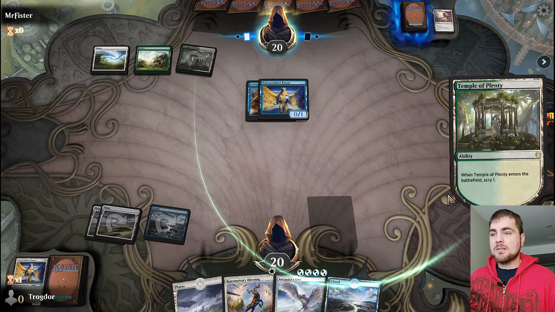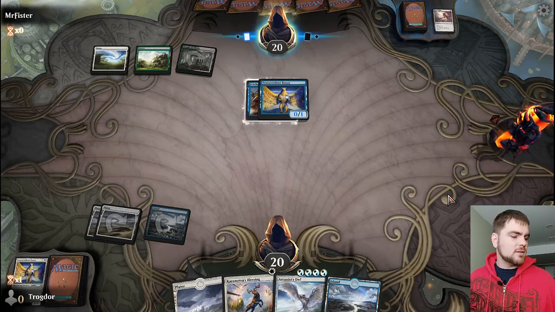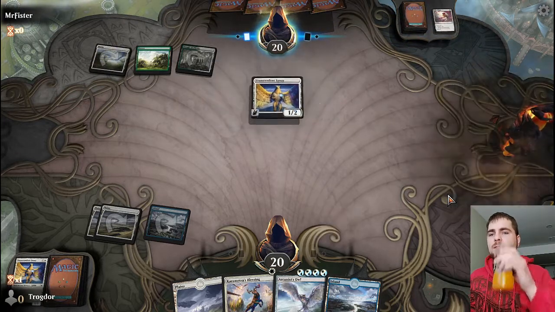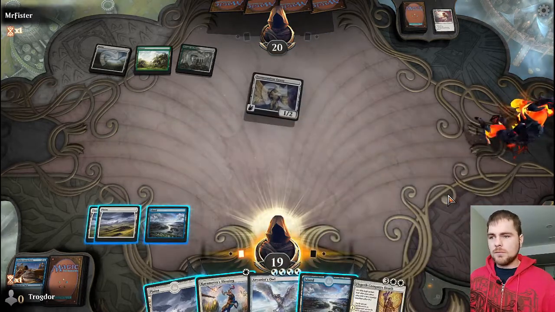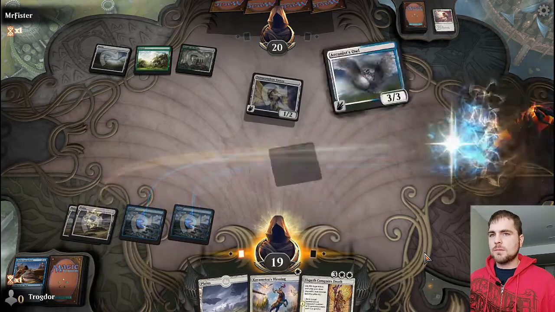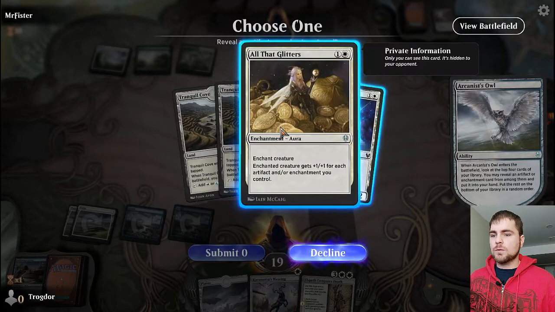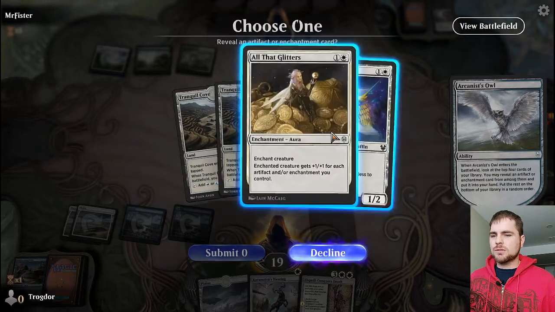So there. Attack me with your 0/1. Or does he destroy it too? Of course he does. Wow. Well, let's go this way. This is not an enchantment this time. Ooh. Ooh, I don't know which one to choose.